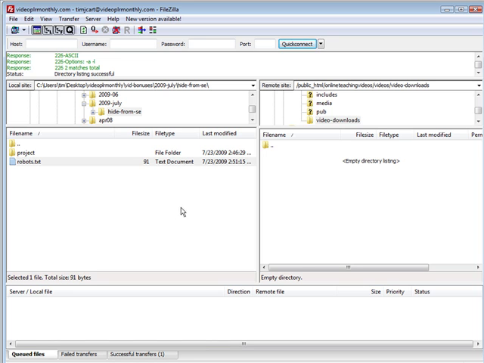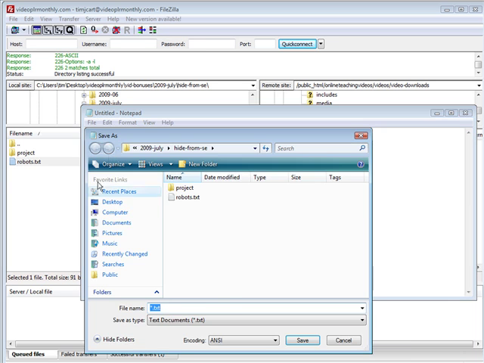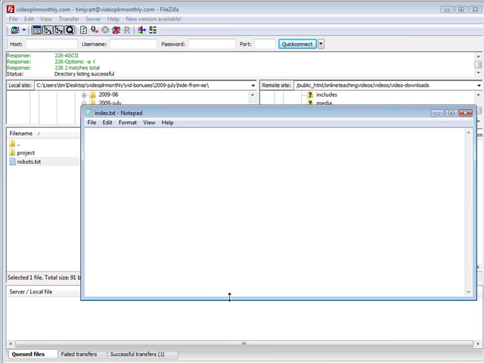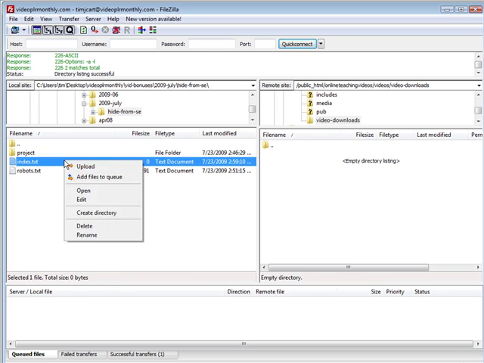I would just create a text file, and it doesn't matter what you name it, you can just name it index. We'll open up Notepad, and then save it as index. It's a text file, but that's okay. Now let's refresh this over here, and there's our index text file. All you have to do is upload that.